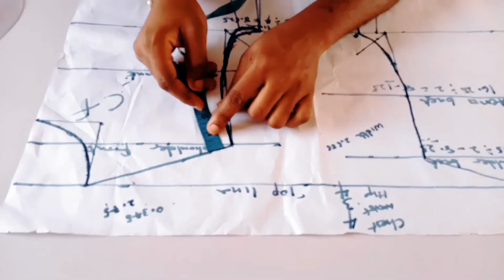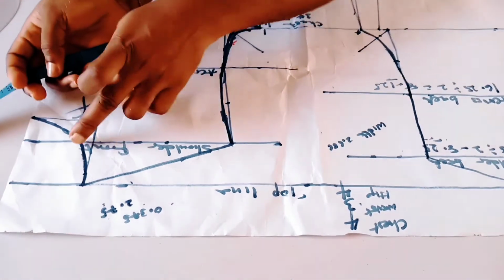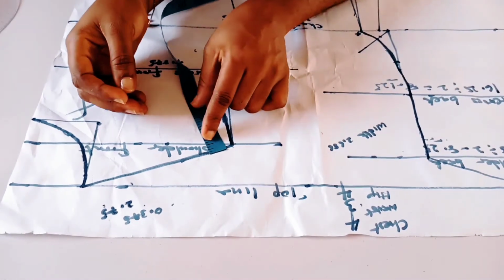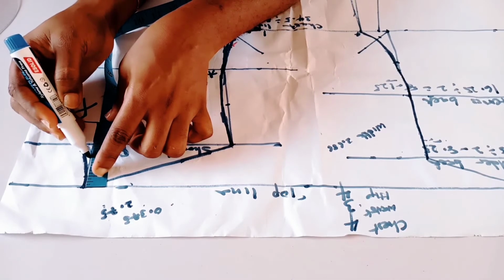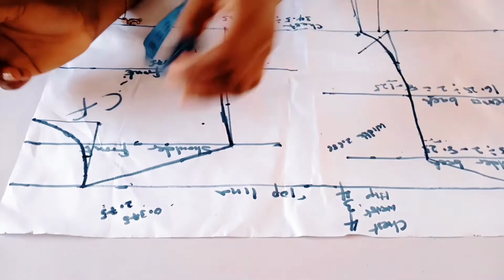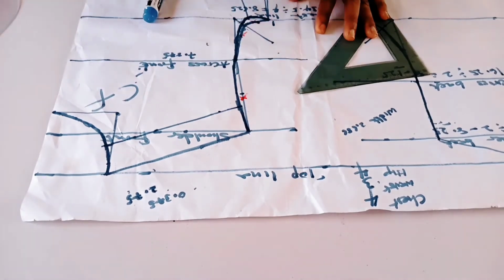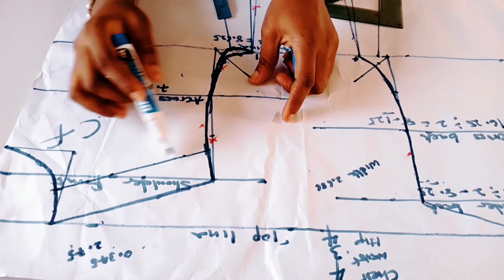If you notice, there's always a joining at the front. Like when you're doing a male shirt, there's always a joining at the front. The female joining is always on the shoulder. You're marking 1.5. Get a straight line. You don't need this. And I connected the lines to give us a straight line.